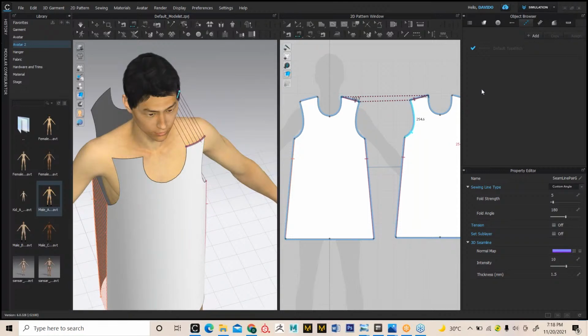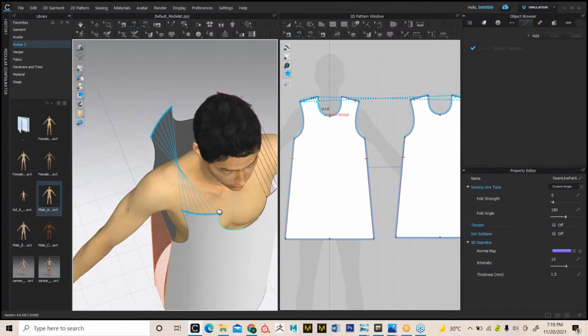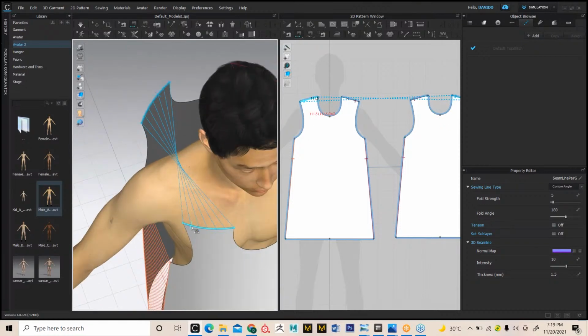The thing with sewing is that you don't want to make a mistake while you are sewing your clothes. See, if I sew this side and I try sewing it to this side, now you see that I have this crossing of the thread. So when you are sewing, if it's this side you are sewing, you are actually sewing it with this other side of the cloth, so you can have a better result.